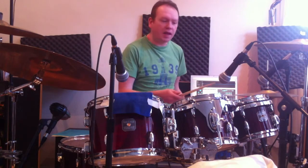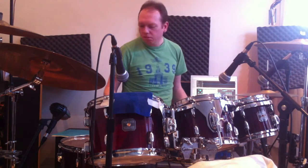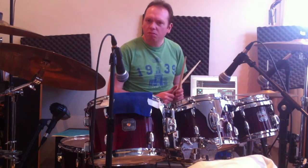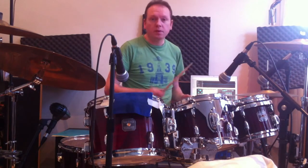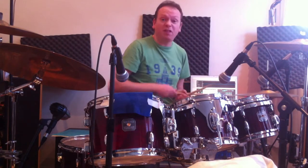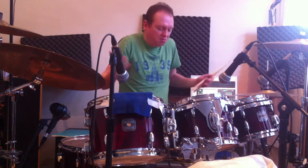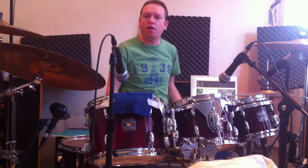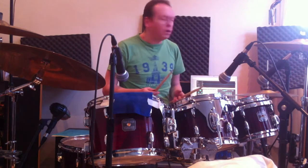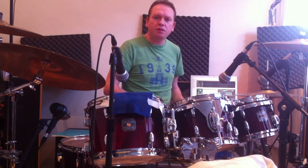So if I just play the toms you'll hear how dead they sound — the microphone probably won't pick it up very well. You can hear a fairly dead sounding kit. Bass drum is very dead. Snare drum is nice and fat — I've tuned it quite low, about the same as the first tom. I always think people tune snare drums too high. If you just crack it up you may as well use any old snare drum.